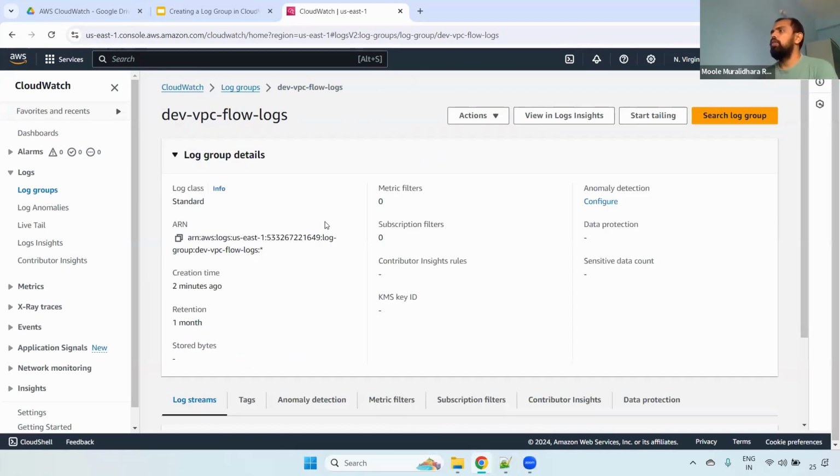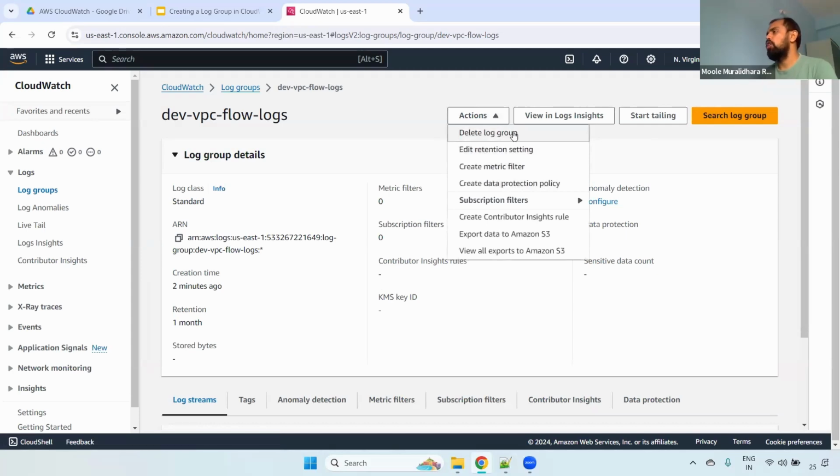Any questions? And one more thing, in case you want to delete this particular log group, you can do that. If you want to edit the specific retention settings, you can do that. In case you want to create a metric filter, let's take an example: you are getting the logs and you want to create metrics only for something specific, say the rejected ones, or the 500 and 400 errors if it is application-related logs.